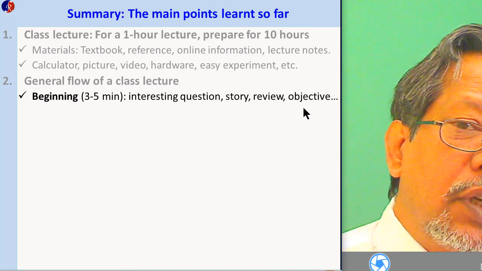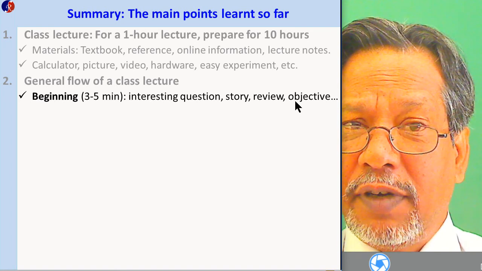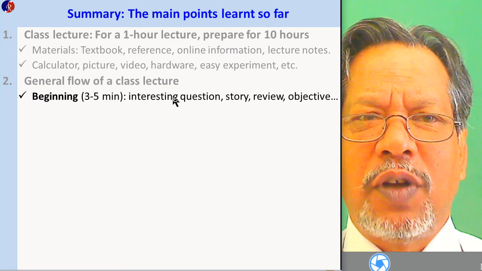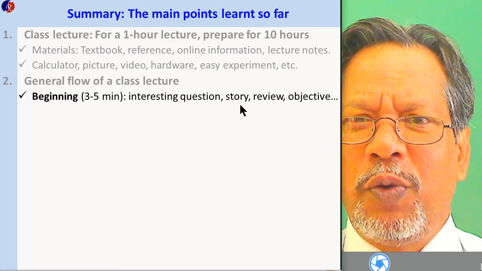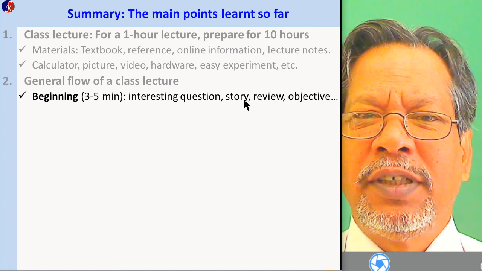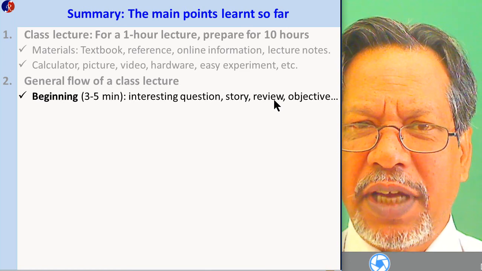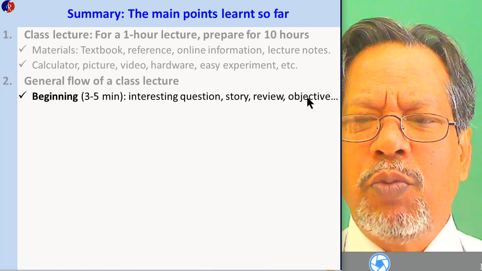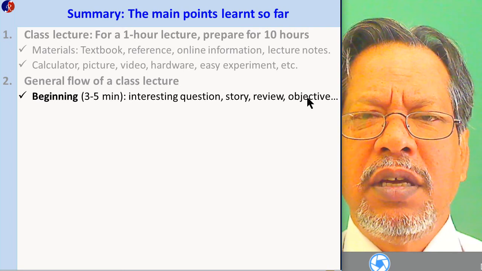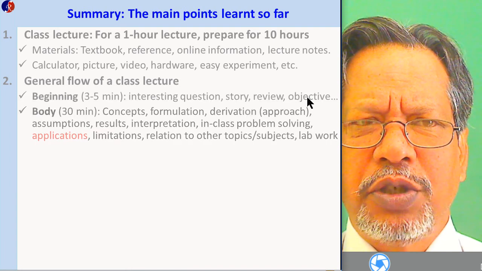Objective of today's class. First you tell, for example, one of these things. Then say, today we are going to learn how to solve this problem. Or we'll see how this scientist did that. Review will continue, further investigation, etc. Tell them what they are going to learn ahead of time so they know what to expect from this class. You can also tell them how it's going to benefit them by telling the application.